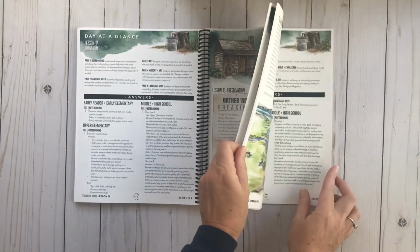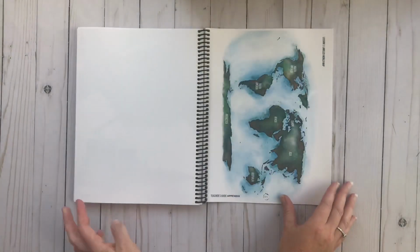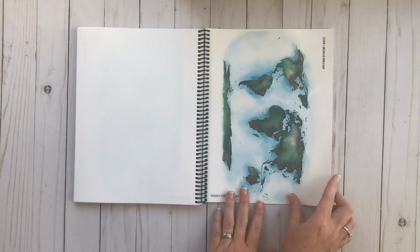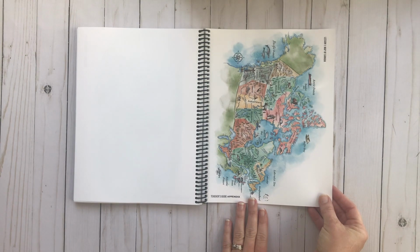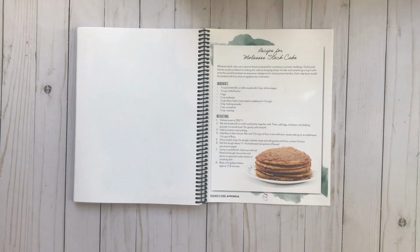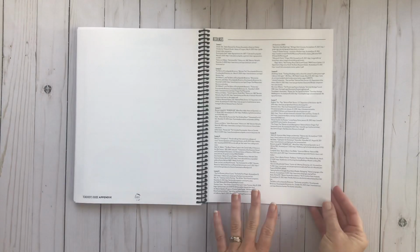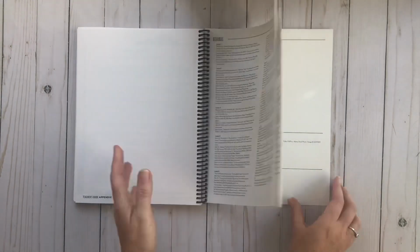to the appendix. So this is the appendix in the teacher's guide. So you have a labeled world map, an unlabeled world map, a map of Canada, and it's very detailed, a US map, a recipe for molasses stack cakes, sounds delicious, and then you've got the resources, where they got their information from. So that is in the back of that book.